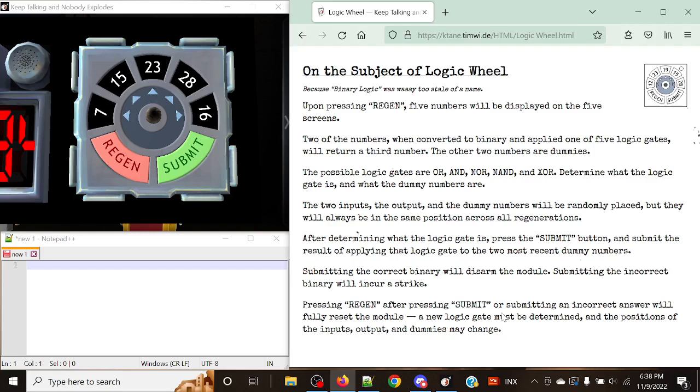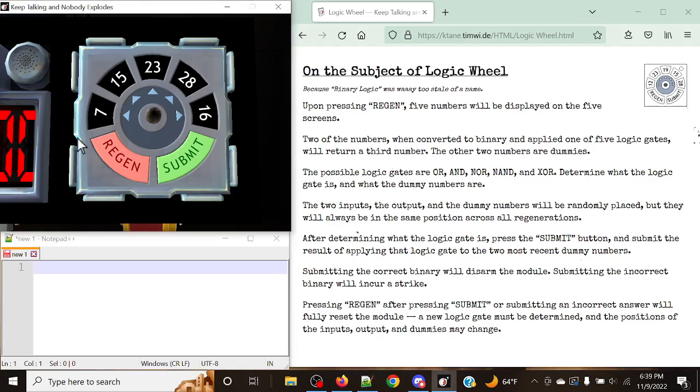Now, one thing I will state in this tutorial, I will not be going over how binary works in this, because I have done binary several times in just a bunch of different tutorials, and at this point, if you're learning this during this time in the community, I would advise you learn something a little bit simpler. Because having both of these as a good knowledge will make this module significantly easier. I'm expecting that when you come into this tutorial, you do know how binary and logic works in some capacity. So without further ado, let's get right into this.